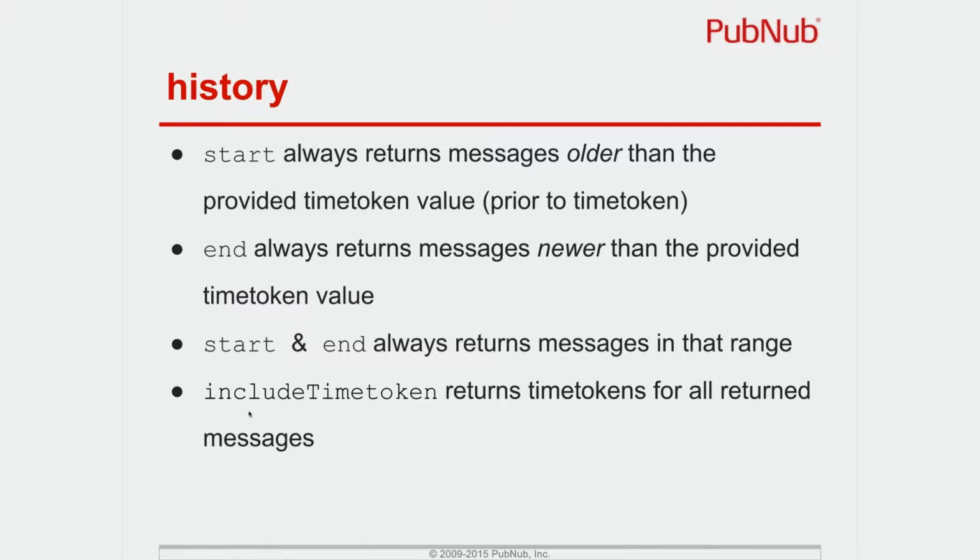Include time token will return the time token associated with each one of the messages. So that does change the structure of the results somewhat. If you want to include the time token, that's the last argument that you can include on the history call, and it will just give you the time token associated with the messages being returned. If that's set to false, the time token will not be included. So if the time token is irrelevant to you and you just want to see what data has been published, you don't have to pull that time token down. It might save you a little bit of bandwidth. If you do need the time token, specify true there.